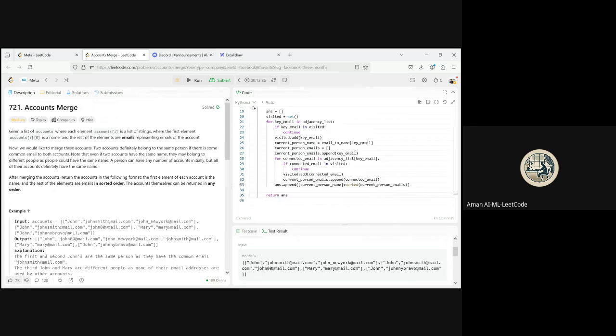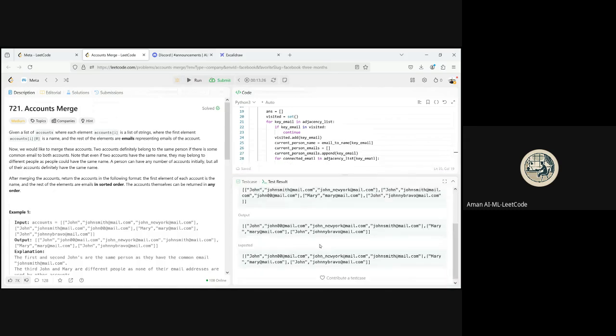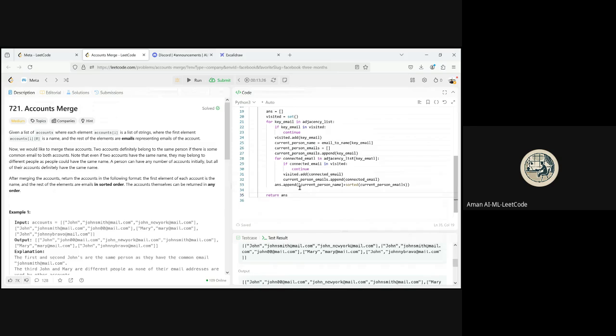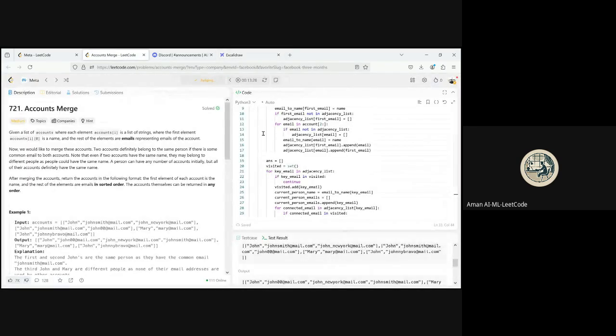Return your answer now. Check. So it works. We need the emails in the sorted manner. So what we did is we just created this data structure where we have this disconnected node, and for example we visited this. We add it to the visited. After that, we go to the connected emails, add all of them to the visited. Next time we go to even dash. Even dash is not present in the visited because it was not present in this graph, so it was never added to the visited. So we'll go to this and this is going to get passed again and we get the answer.